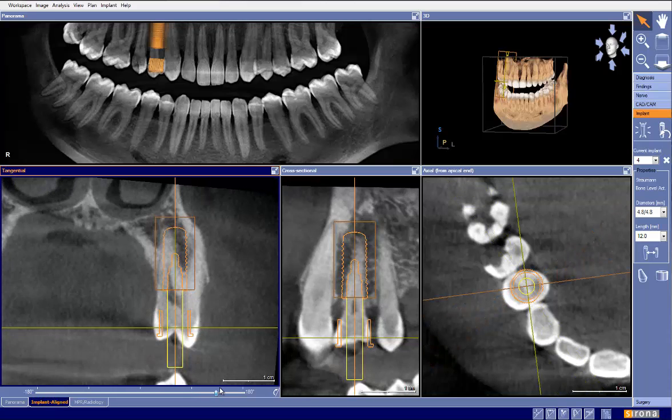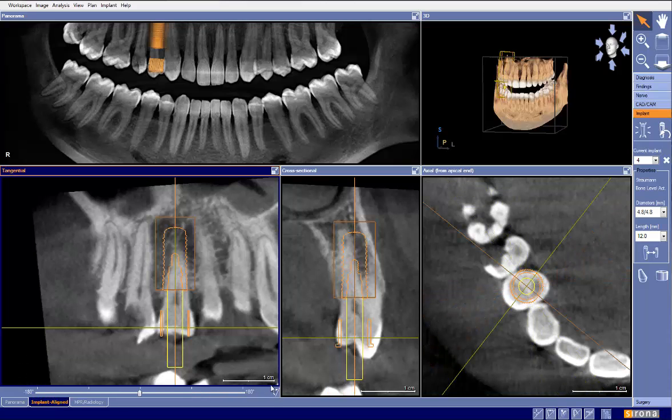it's pretty straightforward. The bigger issue here is going to be, do we have enough bone to create stability? And that has a lot to do with the implant being used here. And unfortunately, I can't comment on that as I don't have any direct experience with the Straumann implant.